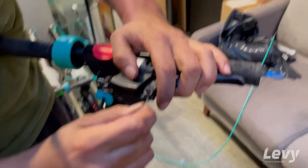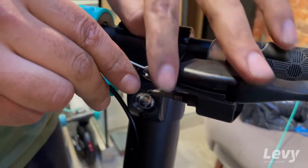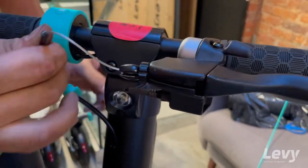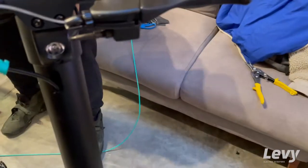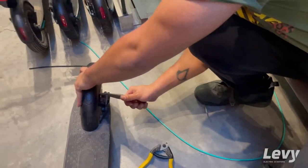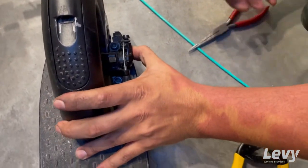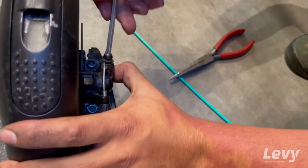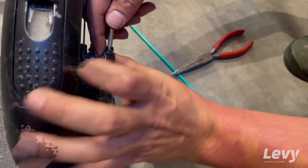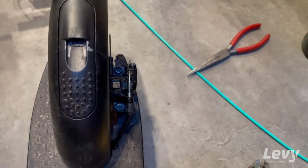On the front, just put that on the same way it came off. In order to get rid of all this slack, pull the cable all the way down from the bottom, pull it taut, and then this thing will come right into place up here. This is how you actually adjust the tension of the brake. Now that we have it up on the hand grip adjusted, we can move the caliper forward until it starts to hit contact with the disc, and then tighten up that back bolt right there. Since this is a brand new brake line with a brand new cable, you'll probably want to ride it for a little bit, test the brakes out while the tension sets in, and then you might need to readjust it after your first ride.